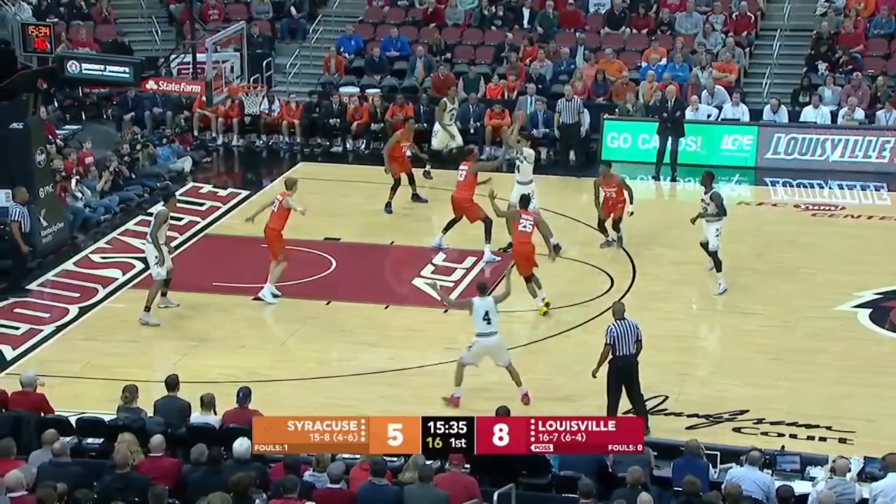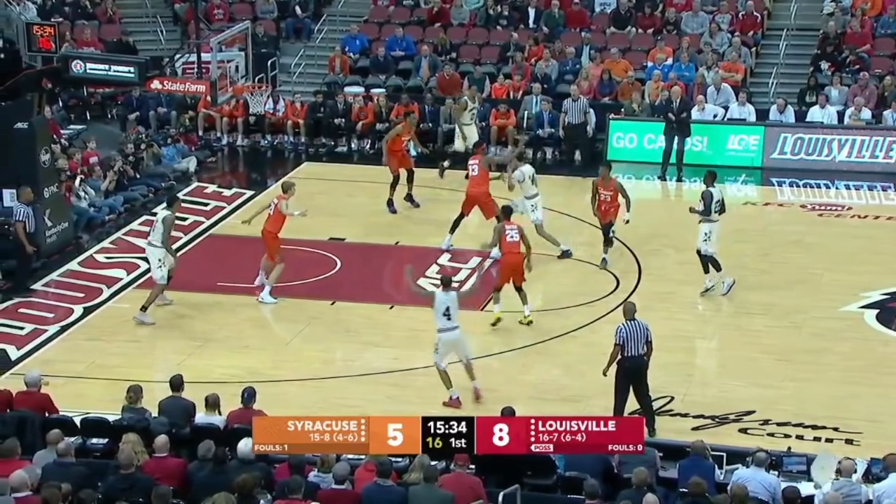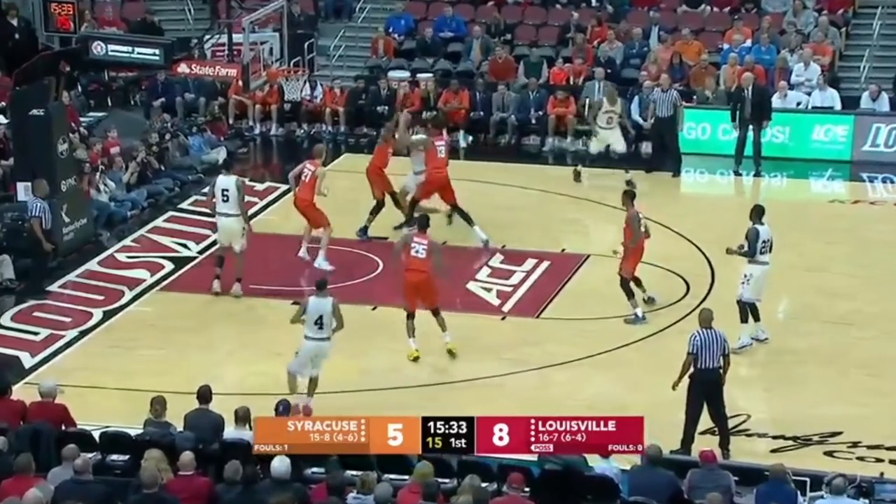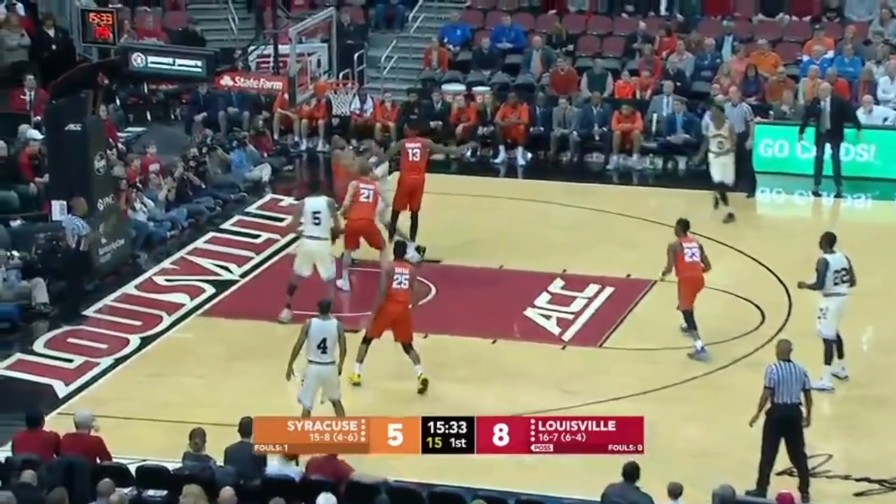Freeze it there. The bottom forward for Syracuse is now back in a better position — he's bumped back down low, so Syracuse has this pretty well defended. But the middle of the zone is going to get beat one-on-one with the drive because all the Syracuse guys are taking their man, opening up a drive for number 14. You want your high post to look to score, whether off a shot on the catch or the drive — they need to be aggressive.